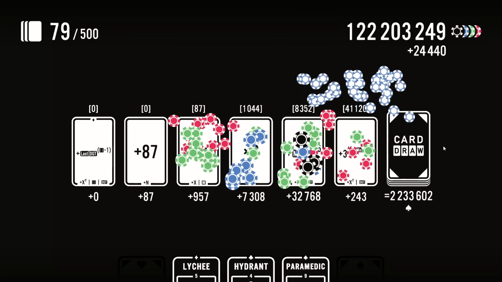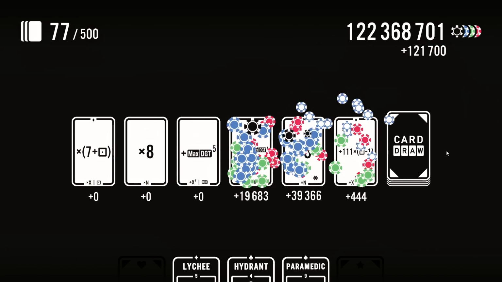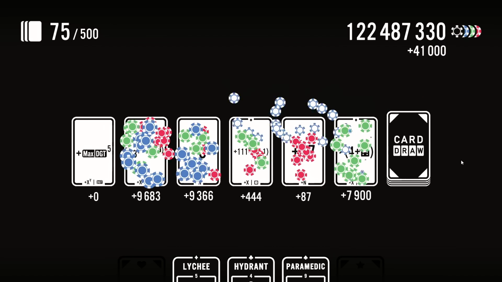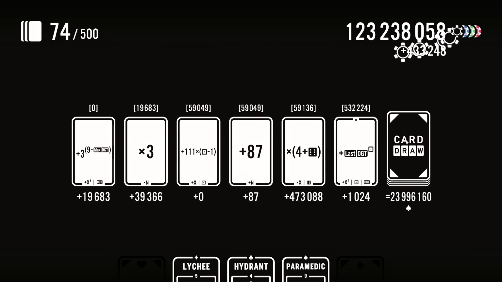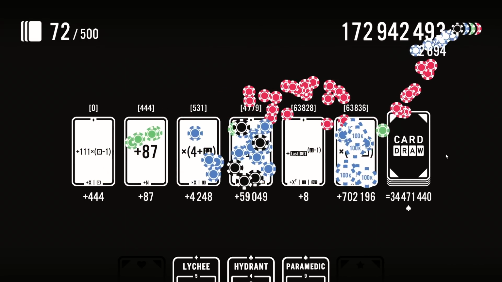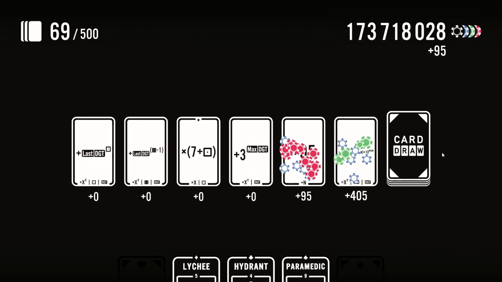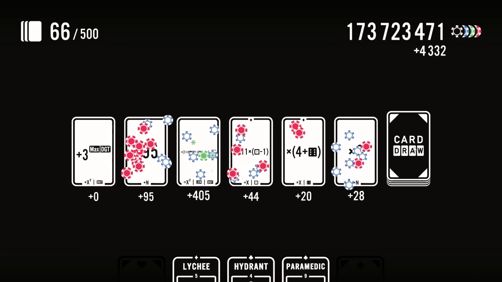1 million. 2 million. I mean, getting pretty consistently in the millions is a nice place to be. We're about to be cruising, man. We're about to be cruising. 23 million. Okay. I mean, this is not bad. I think that it's good, okay?